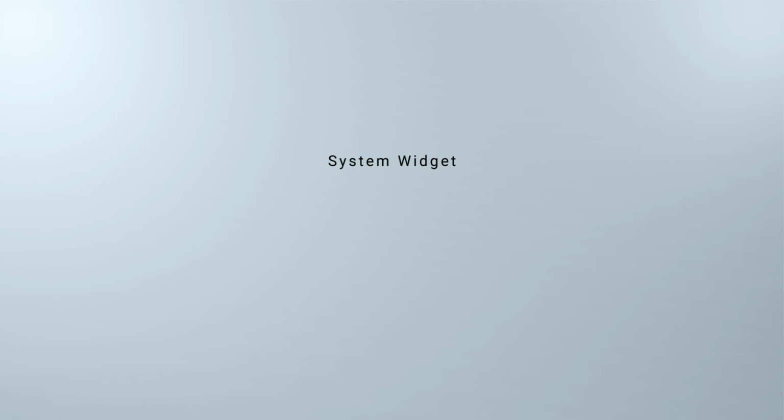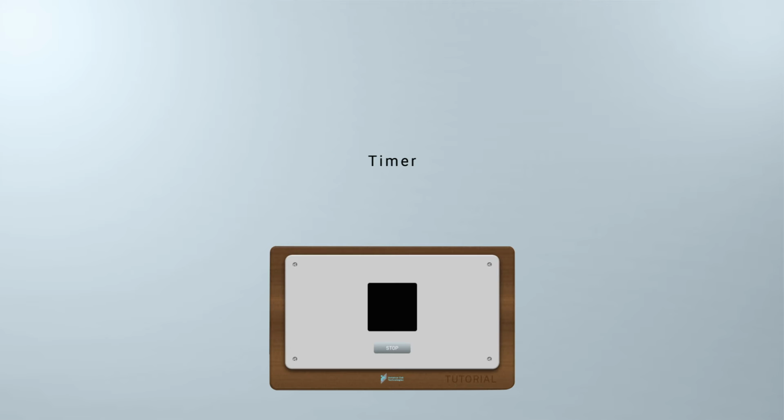In this video, we'd like to introduce a system-level widget called timer. This widget is invisible and is used to count the time in milliseconds. Once the count is reached, this widget can trigger several different operations. These operations can be changing pages, setting registers, or initiating a callback function. In this project, we'll use the timer to change the colors of a palette.